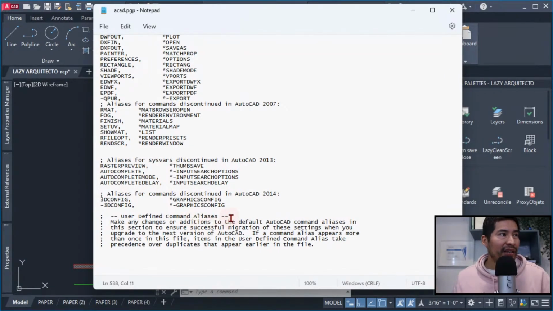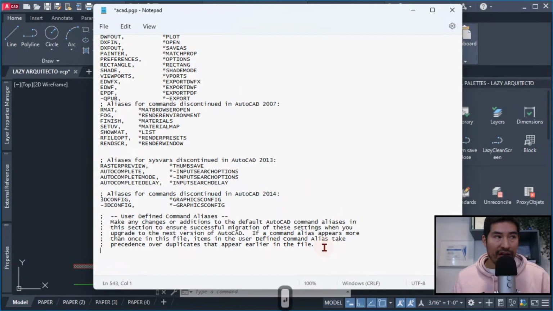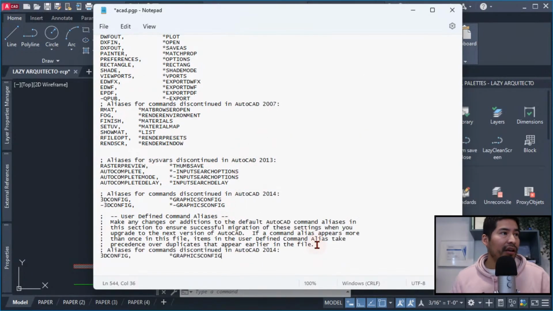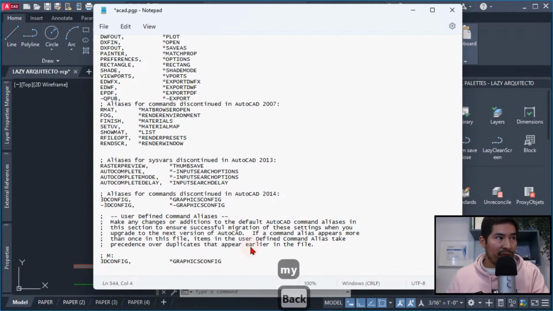So the way I did it was creating or copying a couple of these lines, right? And going underneath and pasting it. And that way I could quickly change some of this information. For instance, what I typed was my custom command shortcuts.